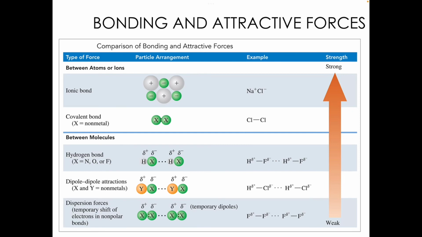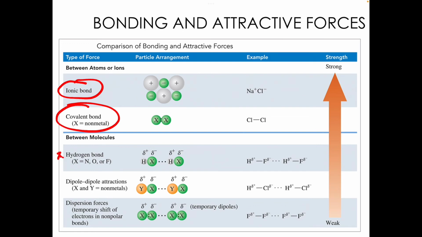So here's our summary. Remember, the strongest bonds are going to be the intramolecular forces. These are going to be the bonding forces, and those are up at the top. So ionic bonds and covalent bonds. Those are our strongest types of forces, but those were not the focus of today's lecture. Out of the lecture today are intermolecular forces.